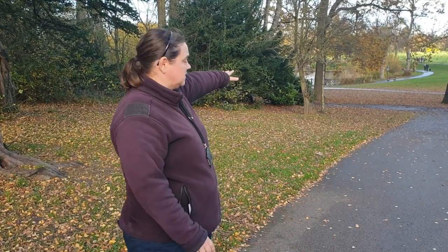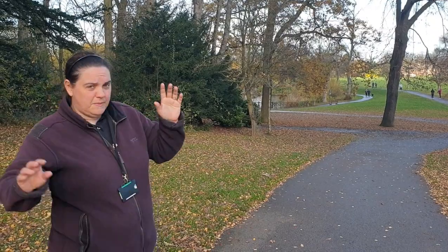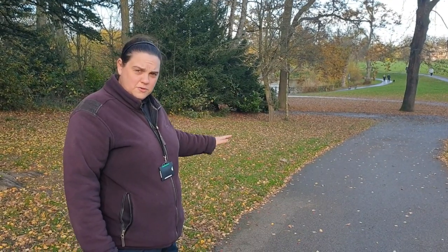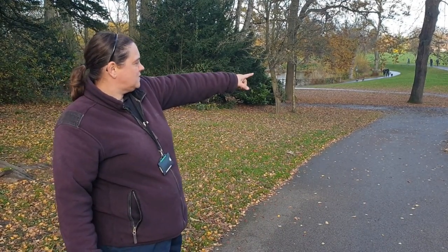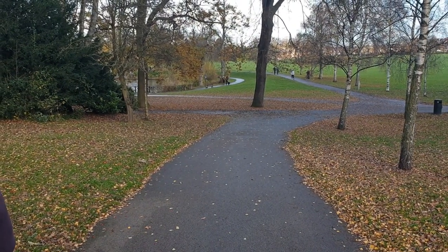Then in the 1880s, a guy called William Thompson goes into bankruptcy and he owns this land down here. The people who have the park said that they're going to buy this. It's 24 acres, they buy it for £3,800 and decided to incorporate it into the park, and this becomes New Park and this becomes Old Park. The boundary line is roughly where these silver birch trees in the path are towards the river.